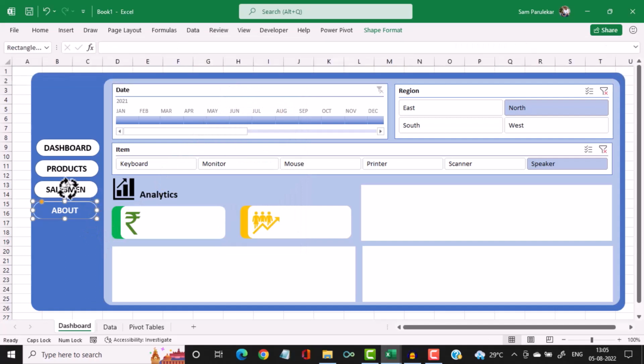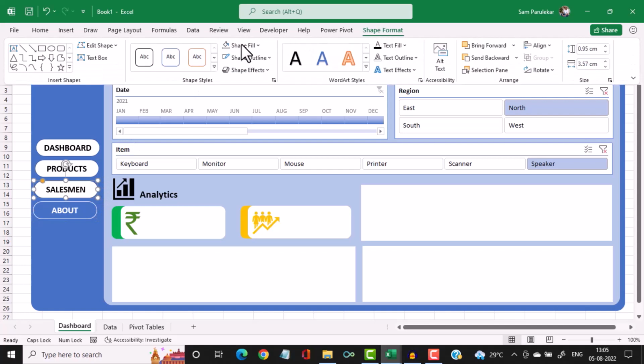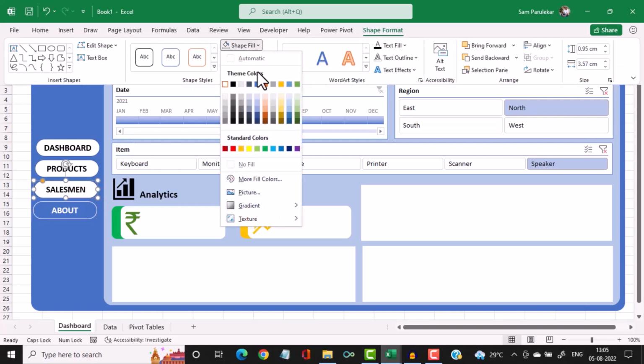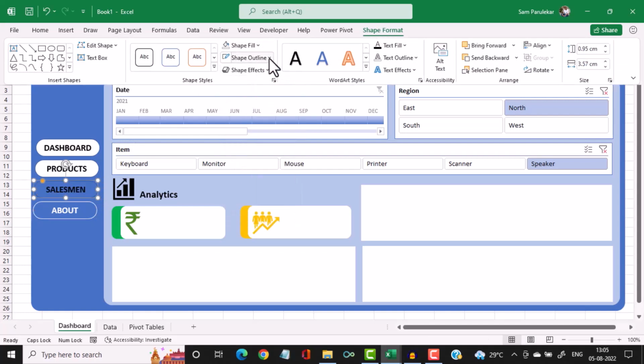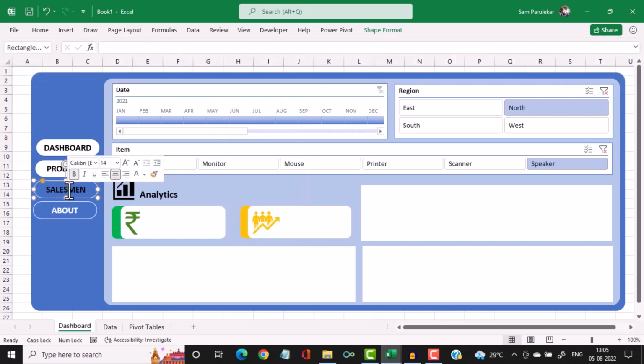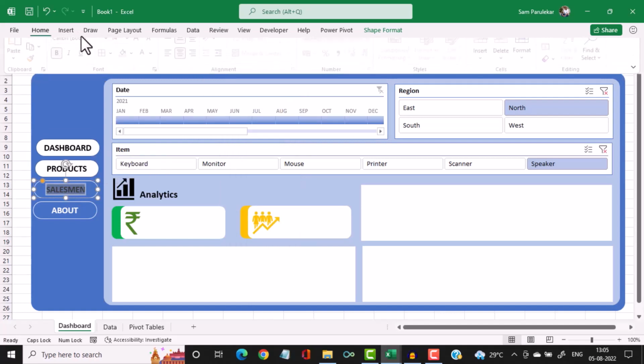Same way for salesman, I would again click on shape format, shape fill, no fill, shape outline, white color, and I will make the text color white.